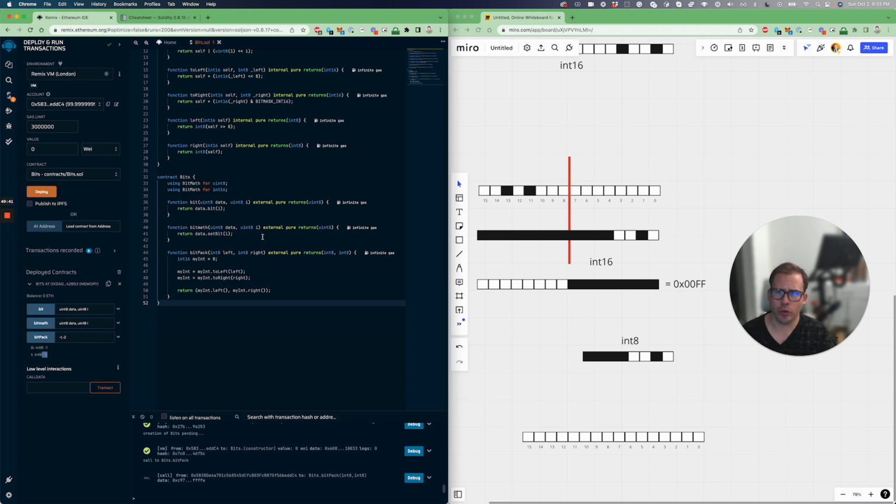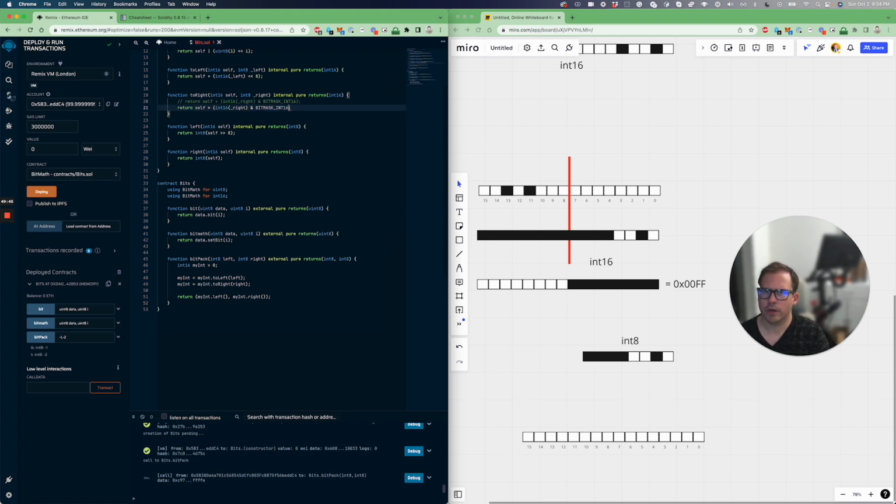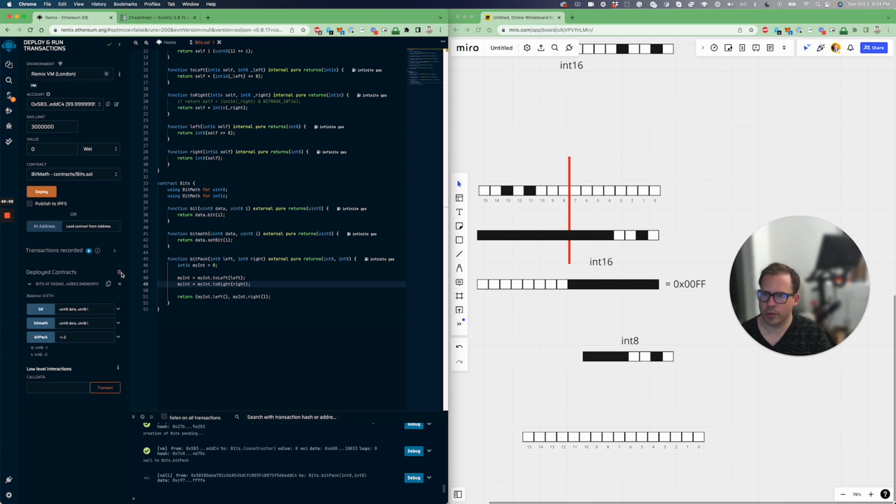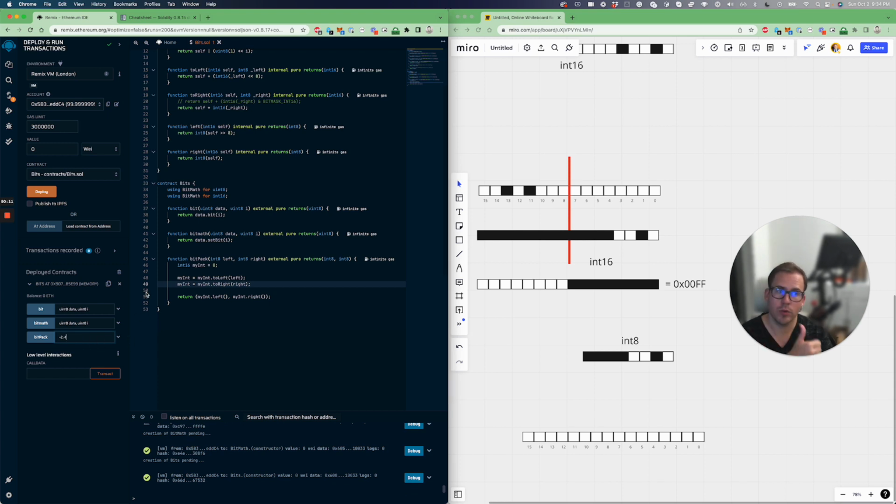Let me show you the wrong way to do it. Let's say we did not do the bit mask. Let's say we just shift it, cast it into an int16 and add it on top. The right side will now interfere with the left side. So we're first going to write to the left side. When we then write to the right side, it's going to interfere with it. So let me show you how that looks. Okay, cool. So we're going to bitpack. So we're first going to write -2, but now the -1 will interfere.